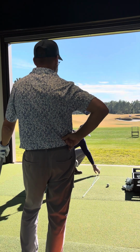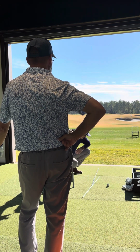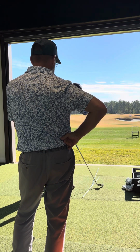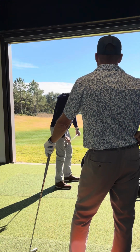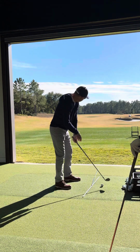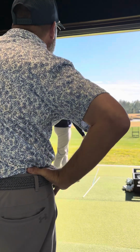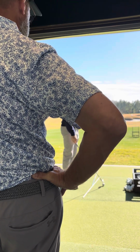How's that look? A little more left. That's right over the edge of that bunker. Okay, perfect. So if I get set up like this, the ball is just adjacent to where those two sticks touch, I can see my toe line, my knee line, my hips, my lower body. I can look out here and see my shoulder, kind of aimed over to the right edge of the bunker. And then if I just deliver the face closed, that ball's going to draw. That may be a little bit of an overdraw. Thank goodness I aimed some amount to the right. So let's go ahead and give that a try.